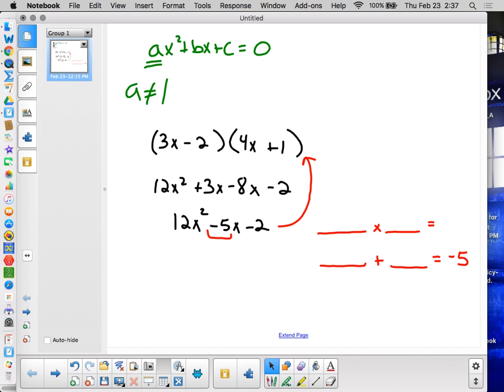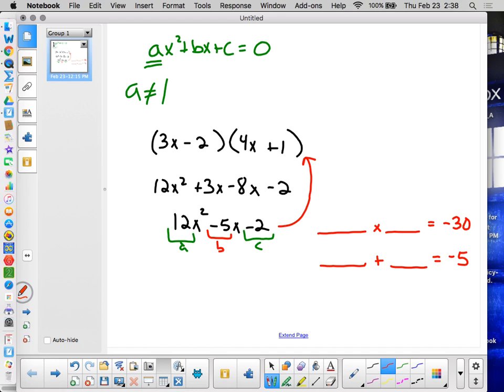The multiply total, instead of just being this number that's out here on its own, is now going to be the product of these two numbers. And if you think back, it actually was the product of those two numbers when we did it before. It's just that the number up in front here, instead of being a 12, was a 1. So 1 times anything was just that number. So it really was always the product of that number. And that's why we call this the AC method, because we're taking A times C for our product, and B is our sum. So A times C would be 12 times negative 2, or negative 24.